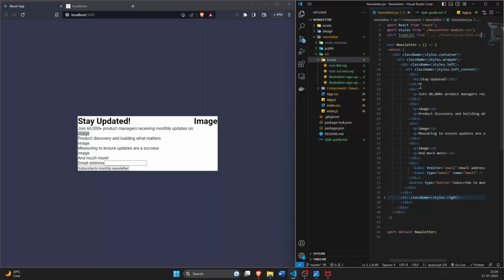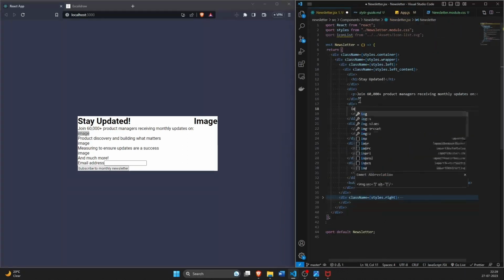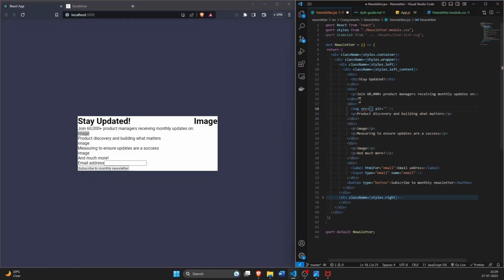And if we try to put it over here, we'll put an img tag, and inside of this we'll put icon list, and it's working. As you can see over here, we can give it an alt tag of list. Similarly, I'll just copy and paste it over here, and paste the similar thing over here.